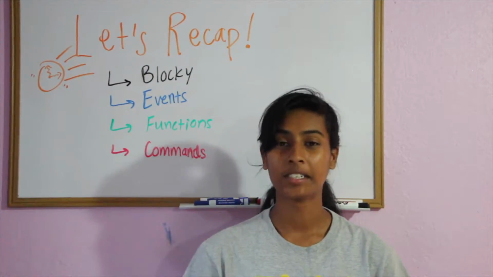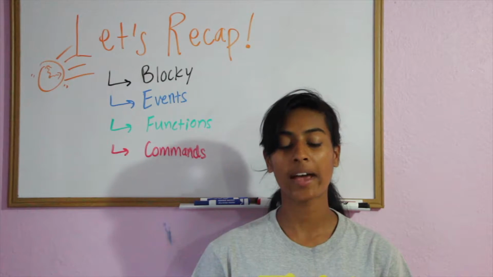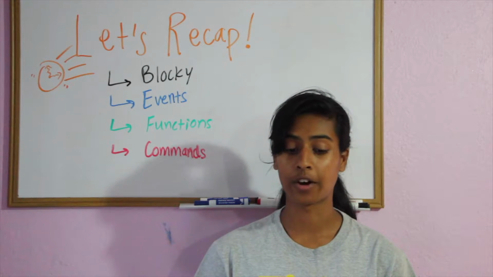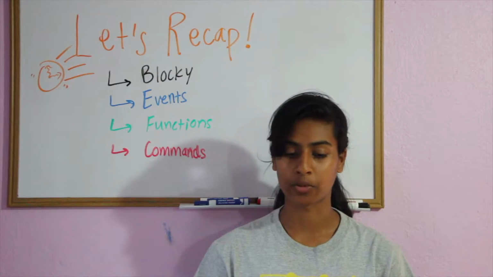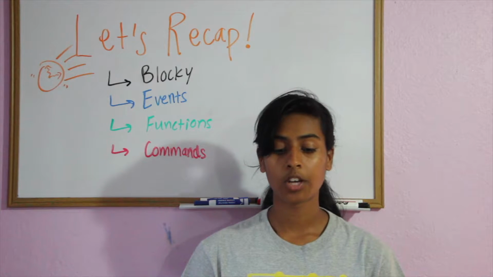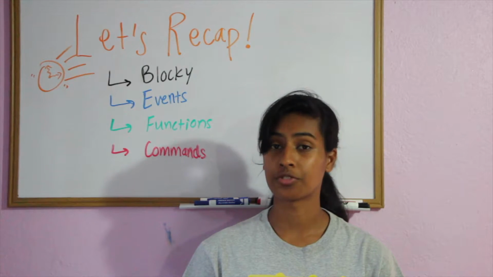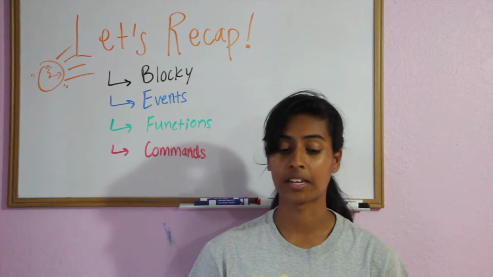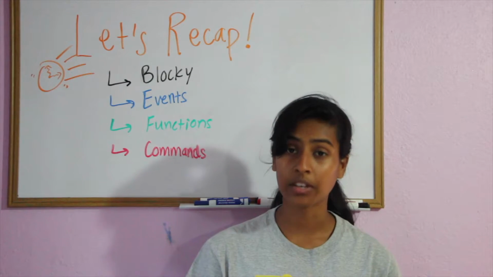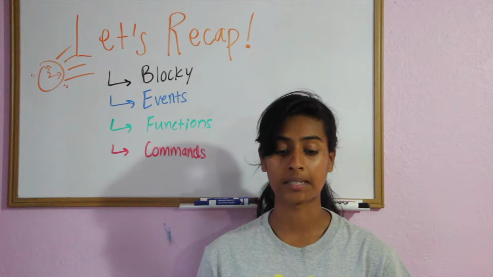Okay, so let's recap. First of all, we covered Blockly, which is drag and drop coding, where blocks of code are used to represent functions and commands in Java or another programming language. Then, events, code that tells the program to wait for a certain signal. Then, when it receives the signal, it will perform a certain action. Basically, the signal triggers the action to be performed.